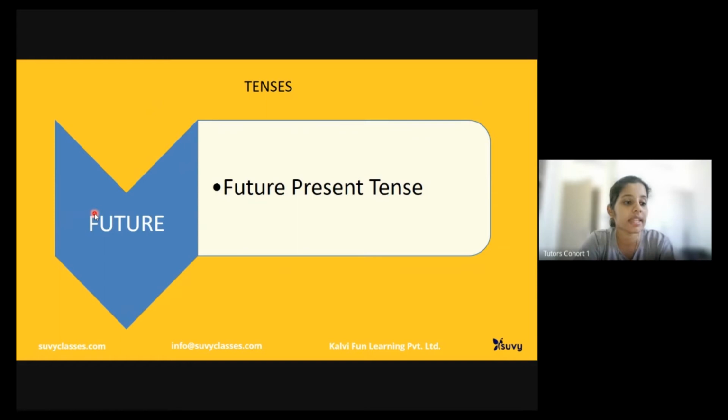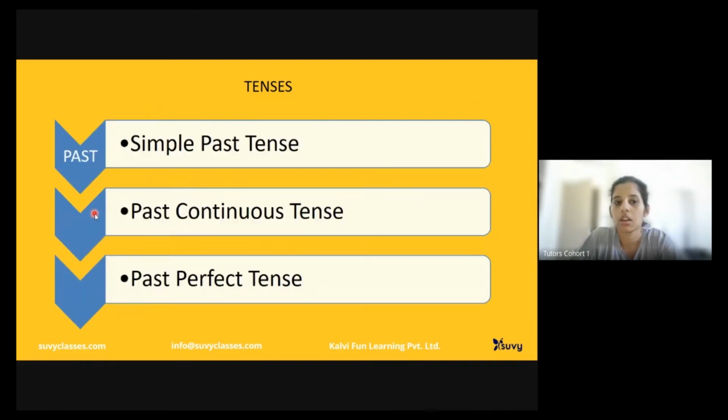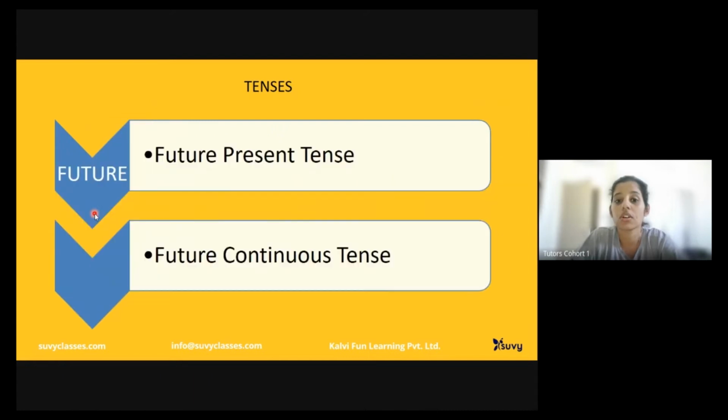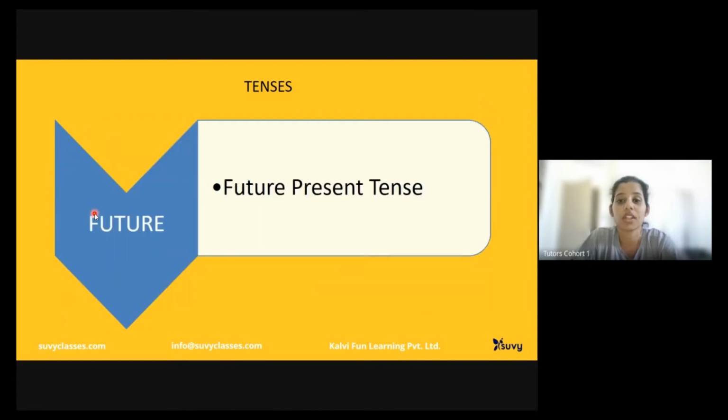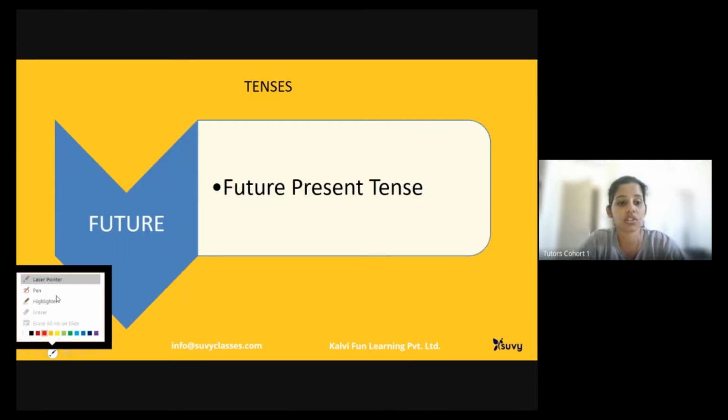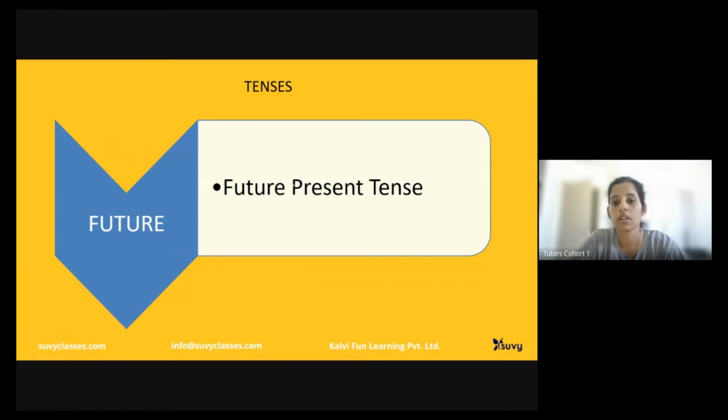Now again, next is the future tense. So future tense is in the future. Sorry, it's simple future tense. I'm sorry about that. I will just change it here. It happened during that editing. Okay, so it has to be simple future tense. Sorry about that. I do have a tab. I will use it accordingly.